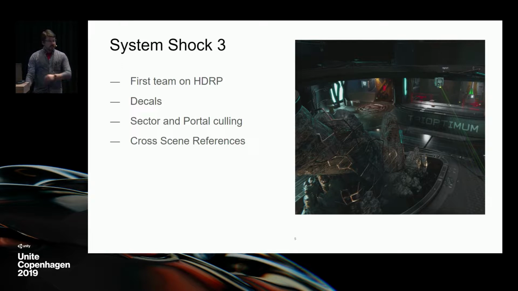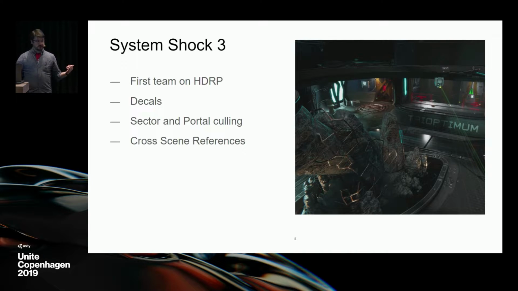We made decals for them. If you've used the deferred decals, that was Paul Melamed from the Spotlight team, did that for them. And he's currently working on a way to do culling with sectors and portals. System Shock is all set in a space station, so it makes a lot of sense to choose how to cull things based on rooms and doors. There's a lot of those in a space station.